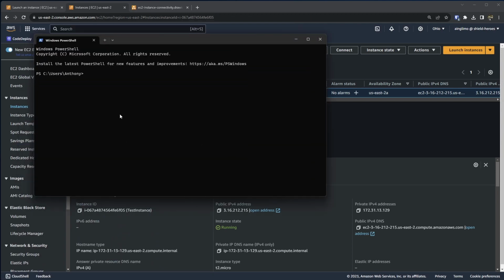So now that we have PowerShell open, I'm going to go into my key pairs directory that I created on my machine. I placed that under Documents, Key Pairs. And then I'm going to move the key pair file that I downloaded from my downloads directory to this directory that I'm in currently.